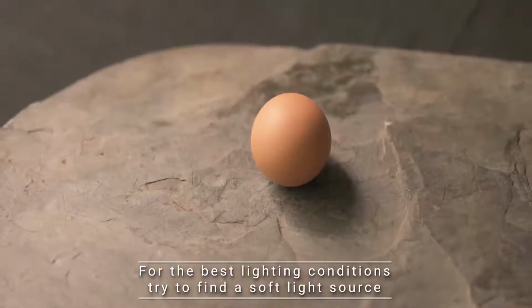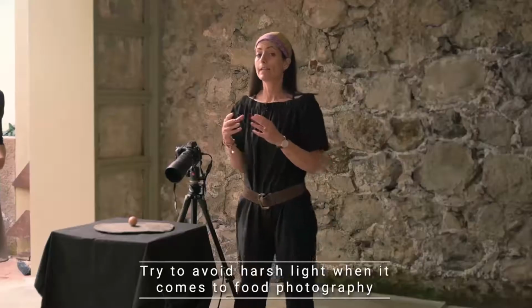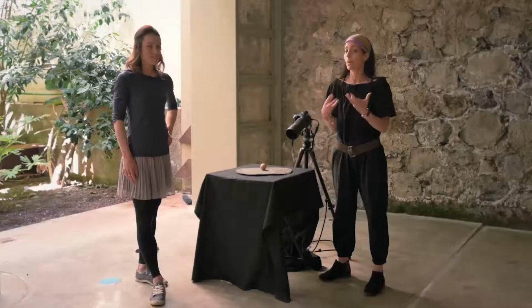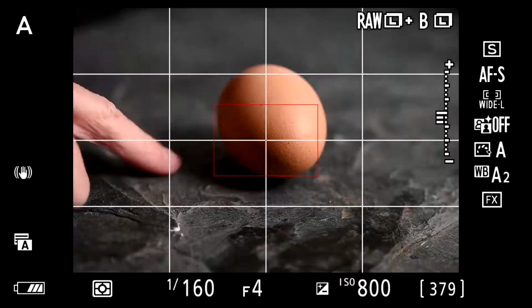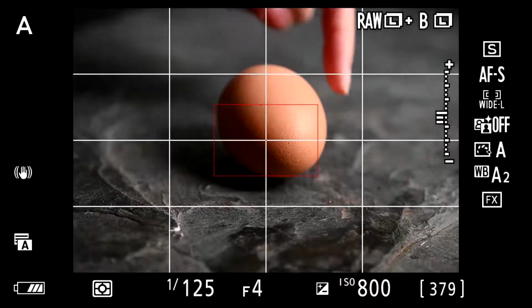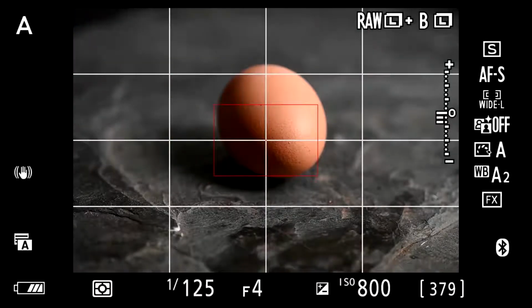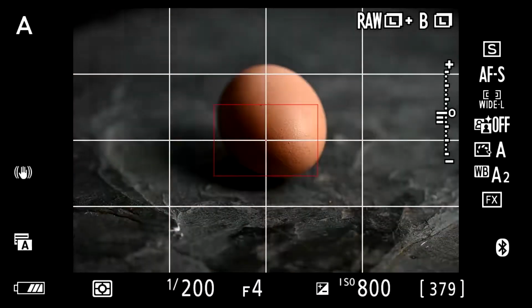That is really important. Your type of shadow is absolutely crucial. You don't want a very harsh light that's going to create a hard shadow, because that's very overpowering in a still life or in a food shot. You just really want a nice little feathered shadow that just slowly disappears into the background. And again, when it comes to your directional light, you want to see your highlights hitting the side, your midtones, and then your shadows on the bottom. And that way, it also shows the texture around the front of what your subject is placed on.